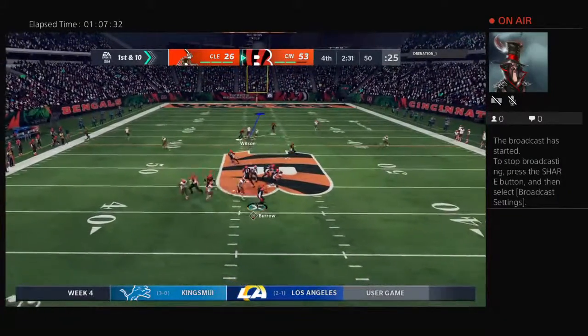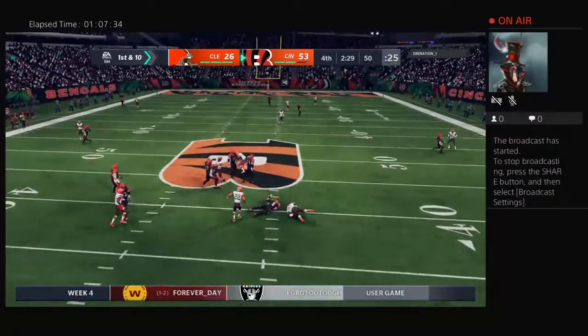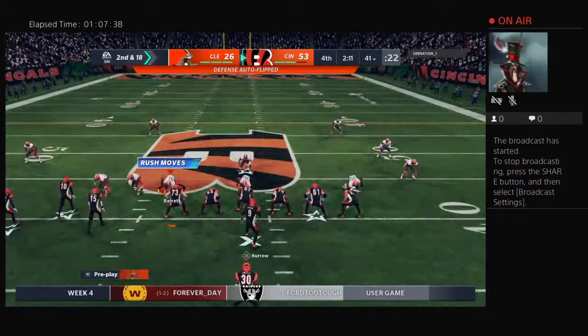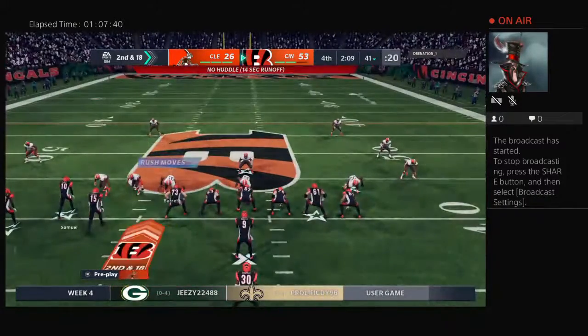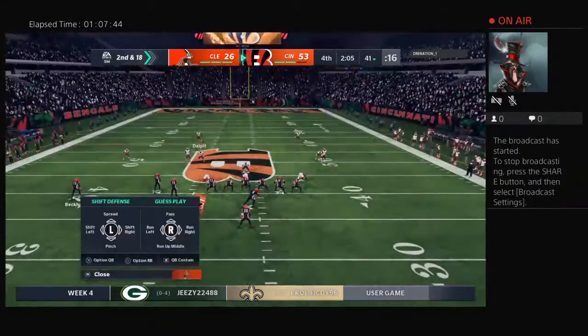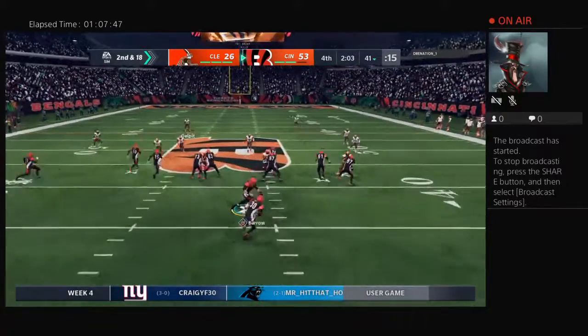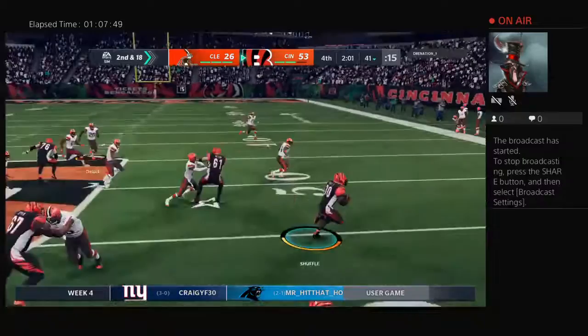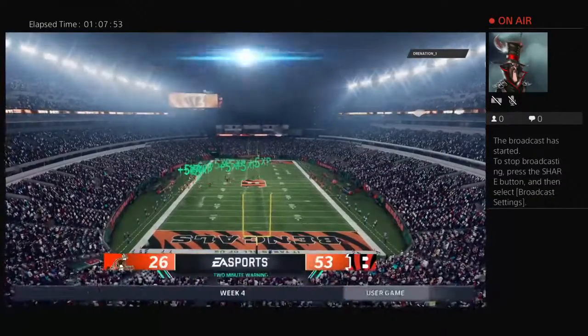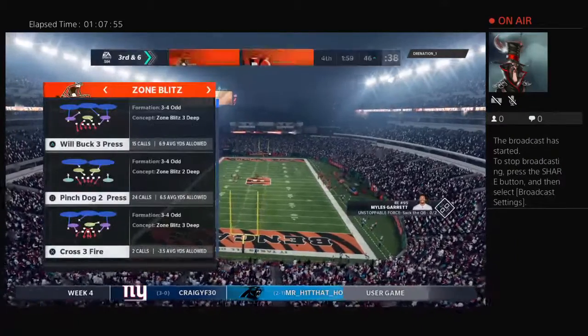From midfield now, Burrow. And he's taken down. This will be a Brown sack. They don't need to run another play here before the 2-minute warning. Let's see if they do it anyway. They'll try and run some clock here as they keep it on the ground. And we are inside of 2 minutes left in this lopsided affair.